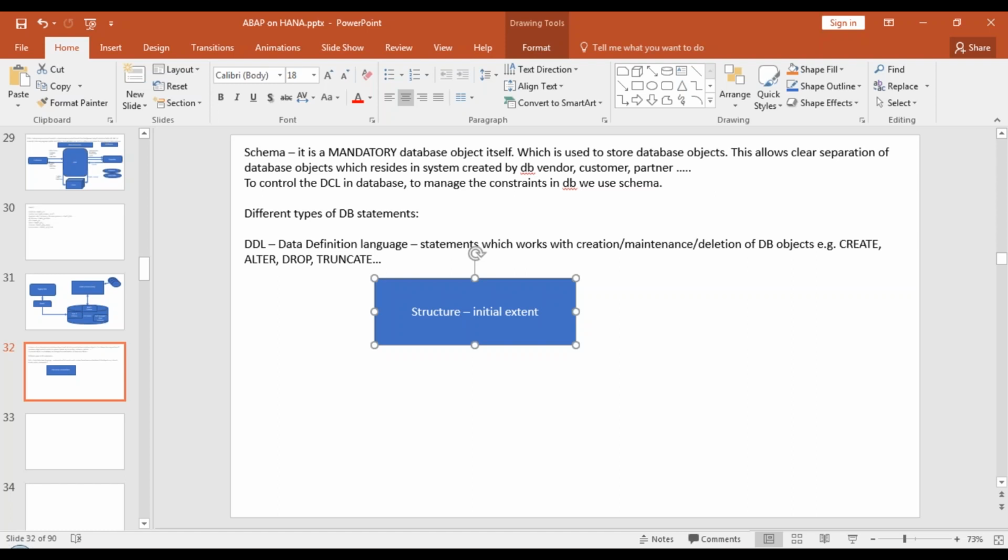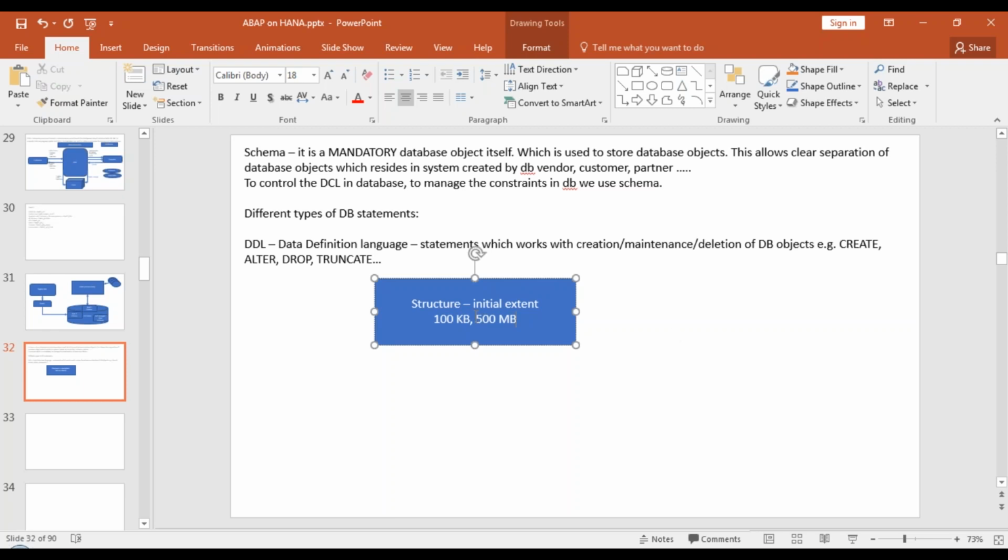That's how a database works. When it creates space for a table, it says I will give you 100 kilobytes for your initial extent, the structure of the table, and additionally, let's say, 500 MB of space for your records.